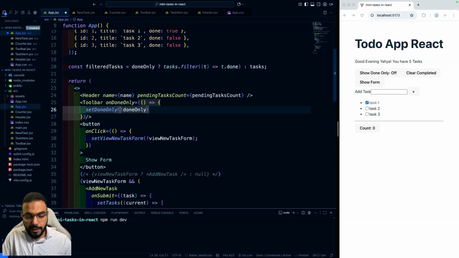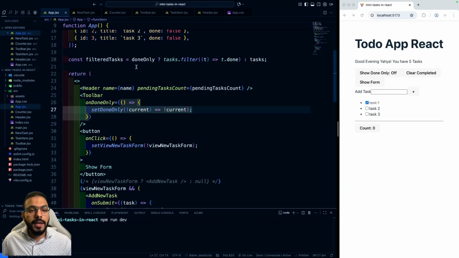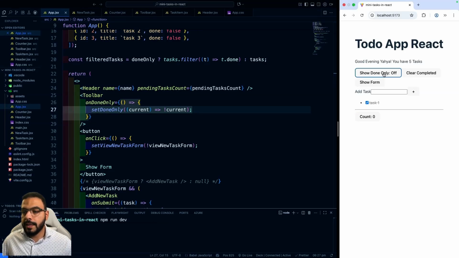Probably the most correct way to do this is to capture this as a function. So here's the current value, and we'll return the opposite of whatever the current value is. We will save, and let's see what happens now. If I toggle this on, we're only seeing the ones that are done. If I click on it again, everything else comes back.